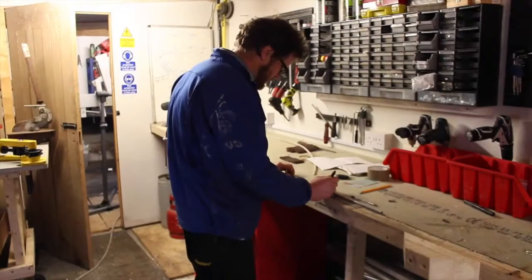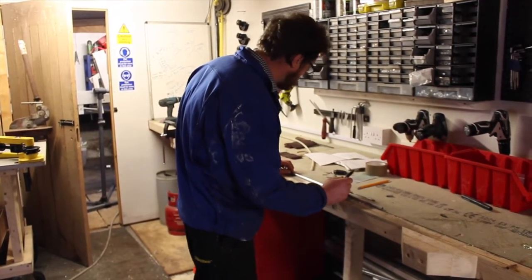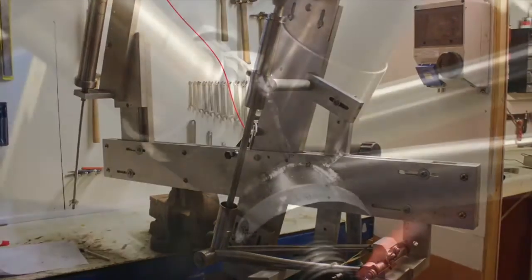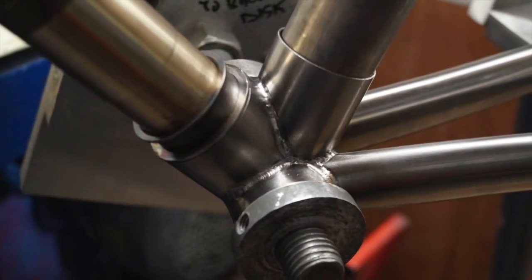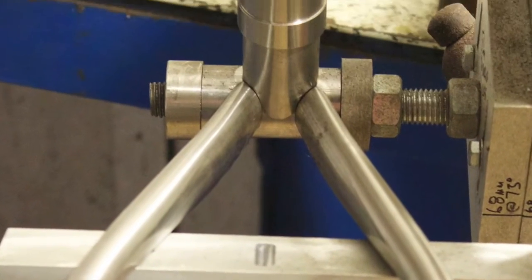I miter tubes for people but I also offer to tack together the tube set into a complete frame assembly and then send it back to the customer in a wooden frame block that keeps it all straight. This is usually for amateur builders who want to make a couple of frames without a lot of the initial investment.